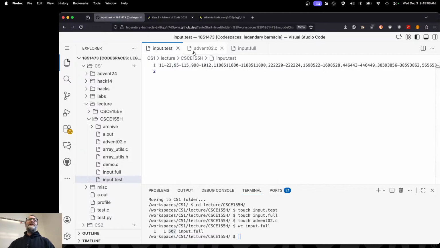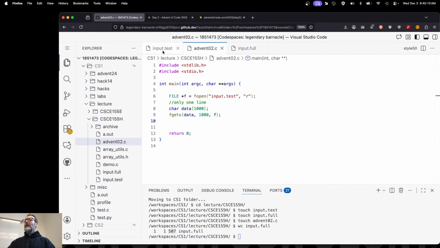So how can I process that one string? What's the tool that we were using to process a file that had delimited data like that? We split it up into tokens, right? And so strtok. And I will want to have a while loop to do that because I don't know up front how many there are going to be. So I need to do it the first time, find the first token, and so that's strtok.